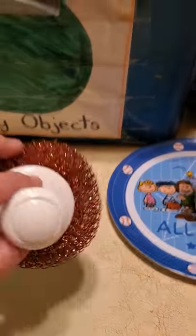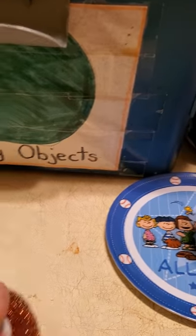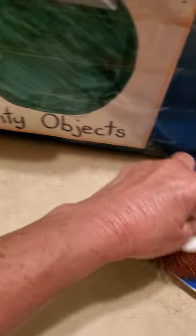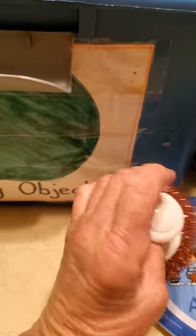Let's see what else is in here. Oh, look at this. A round scrubbing brush. Ooh, this is rough. It's meant to scrub really dirty things. Make them cleaner. Brown with a white handle. Circle.